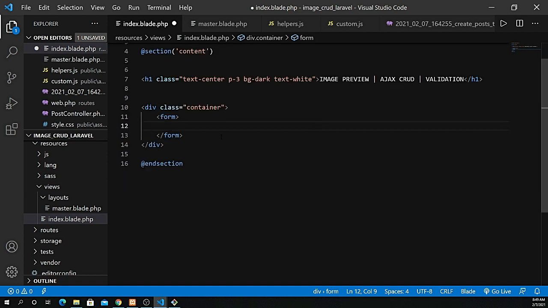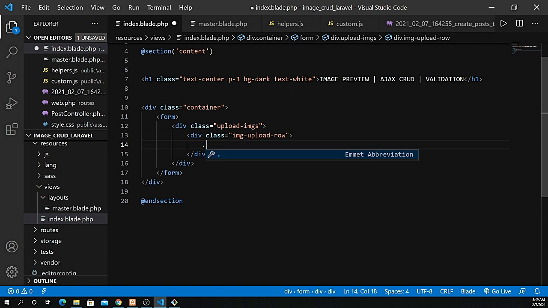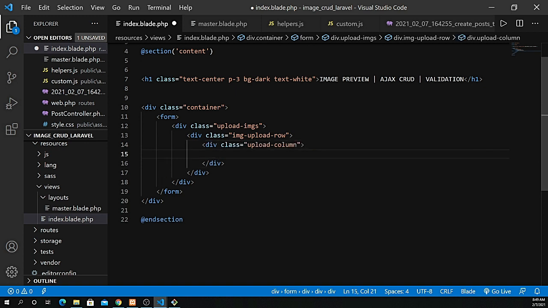So inside form I'm going to create here a class with the name of upload-images. So I just give it the class name that, and let's create here the row for it. So image-upload-row, and that's fine. Let's create here dot upload-column, and that's another div for that.